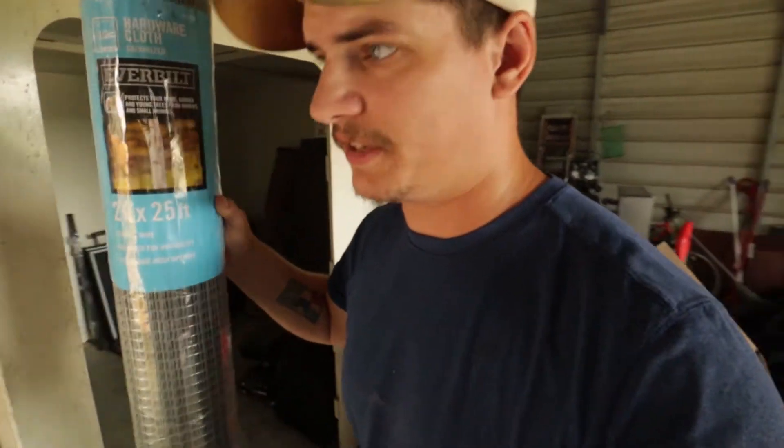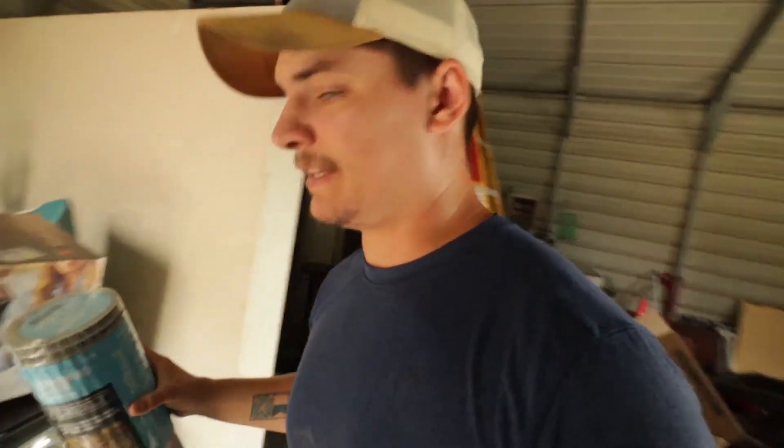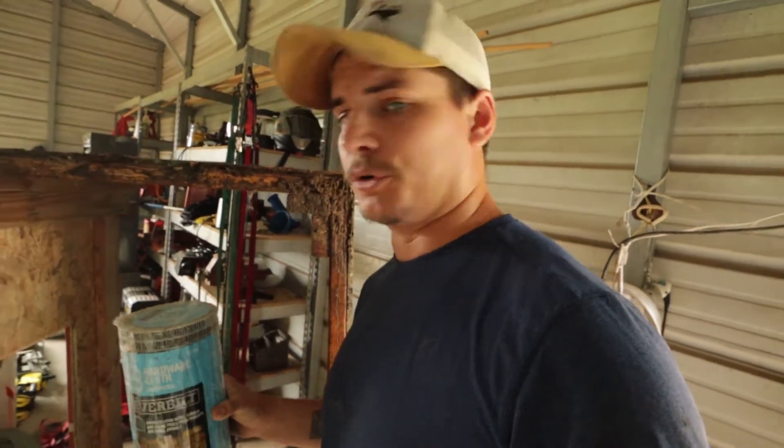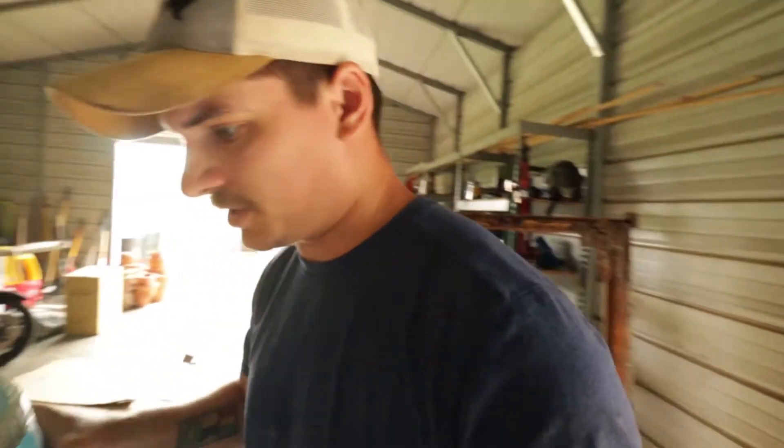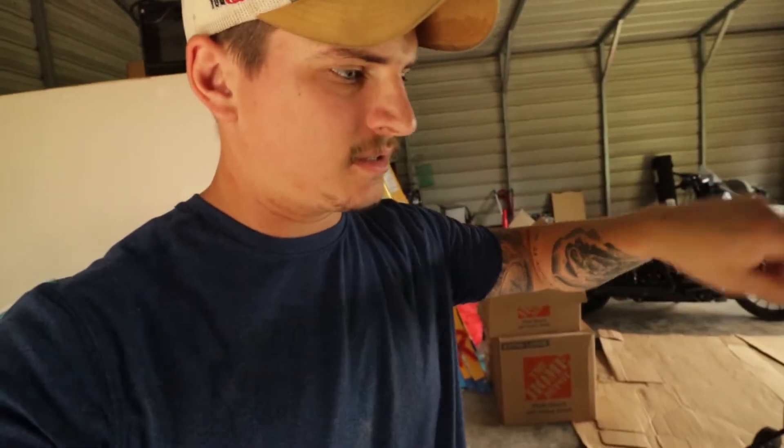When we were leaving Washington, I almost sold this hardware cloth and I'm glad I didn't, because now I get to use it. I want to face the dog door of this brooder outward so that Emmy can walk up and see the chicks. I don't want the dogs to get in there and I don't want the chicks to get out, so I'm going to put hardware cloth around the front of the dog opening and make a ceiling to keep the dogs from getting in.